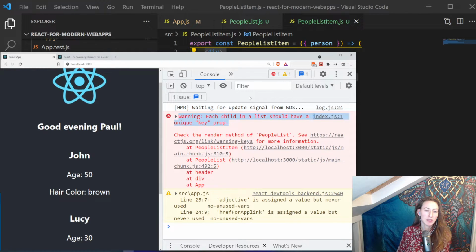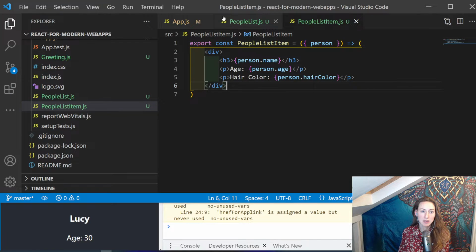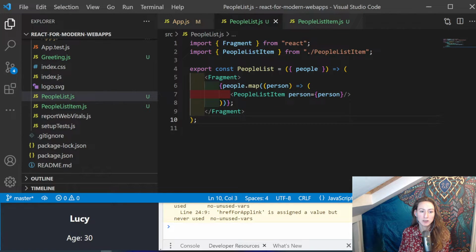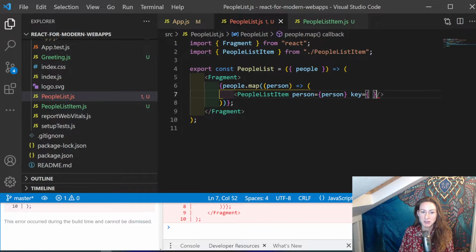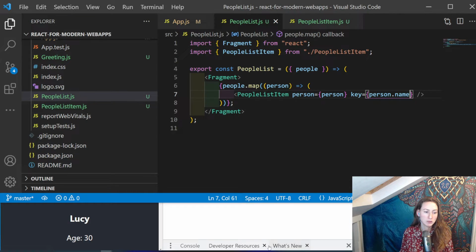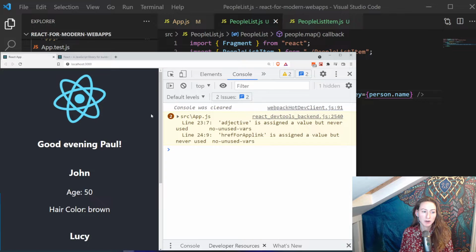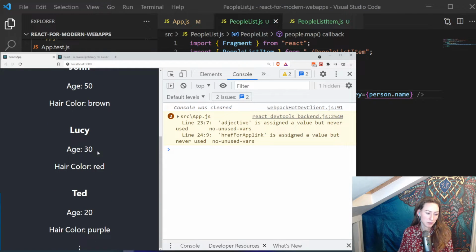At the moment we don't have an ID because we didn't give the people in our list an ID. So what we can use for their IDs for the moment is their name, just to see how this actually works. But what this error means is that when we are using our people list item here, and we're looping over something, we need to give each item in the list a key. So you literally just need to add that key property. That's what it's expecting when you get that error. So here our key is going to be person.name because they are unique for the moment. And now the error goes away and we have our list still showing. Perfect.